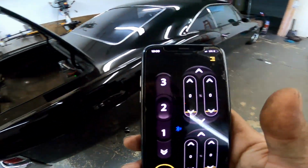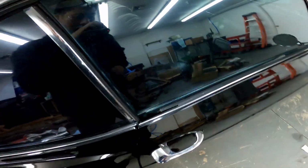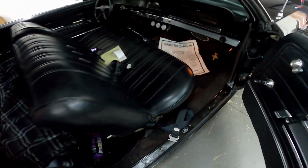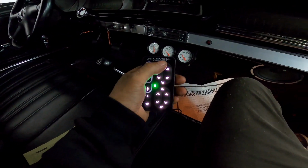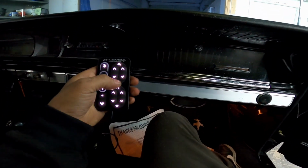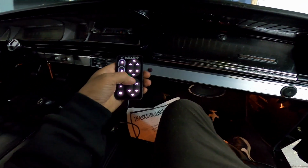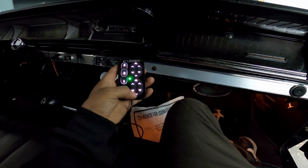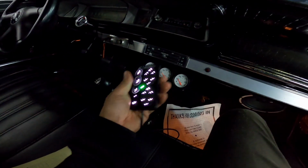So the cool thing about this management system is you can control it with your phone, set your presets, and you get a wired remote. So that works. And that works. Back. So this thing's pretty dope.